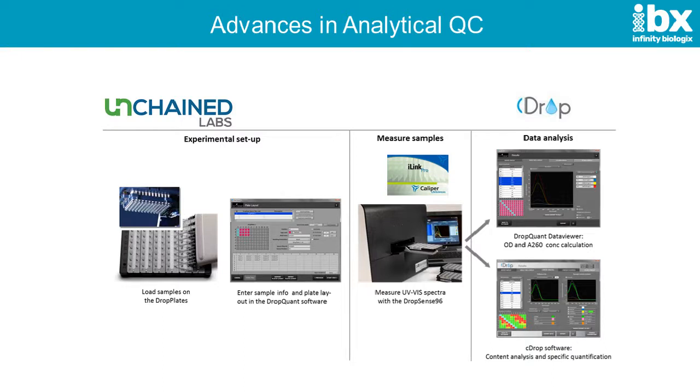There have been a lot of advances in analytical QC, largely with the Unchained Labs Lunatic, because this cuvetteless spectroscopy, unlike a NanoDrop or some other measures, actually has the ability, on the right-hand side of this slide, to look at and determine via content analysis any potential contaminants. A very similar approach to what I just mentioned for plasma or serum QC.